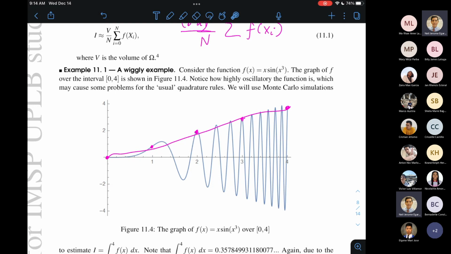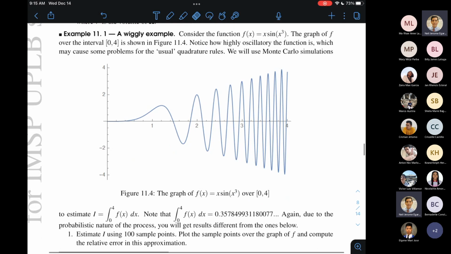But if you increase the number of points that you're going to use, you will have very complicated quadrature rules, right? So magde-derive ka na, magkakaroon ka na ng halimbawa 100 points yung gagamitin mo. So kailangan mo kunin yung degree 99 interpolating polynomial tapos yun yung i-integrate mo, alright? Or kung sa Gaussian formulas, kailangan computein mo yung abscissas at saka weights so that you'll get 199 degree of precision. And that's hard to do, right? So dito papasok yung advantage ng Monte Carlo simulation, even if we are in dimension 1 or we're integrating a function of a single variable.